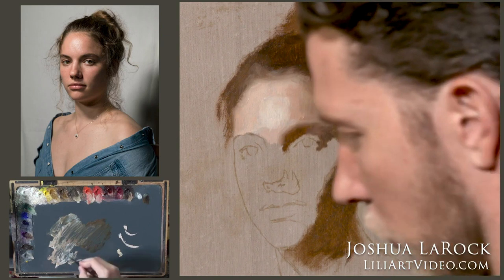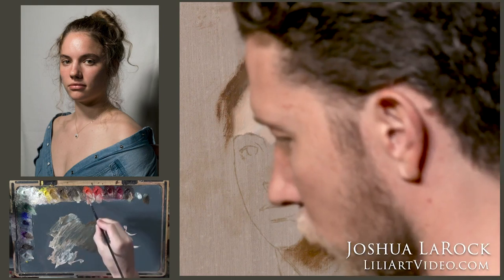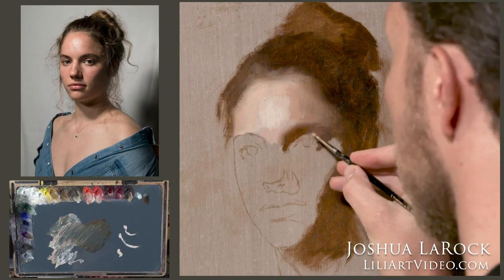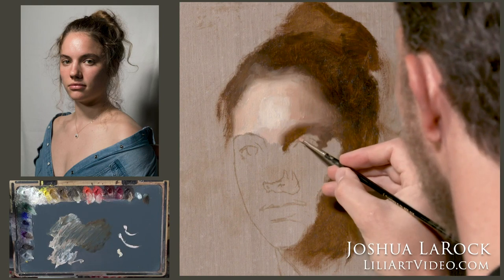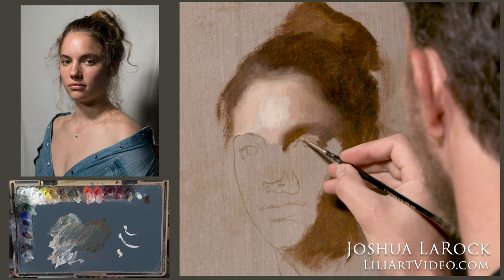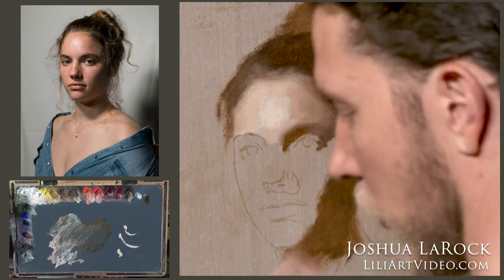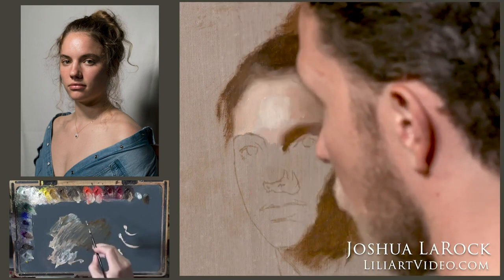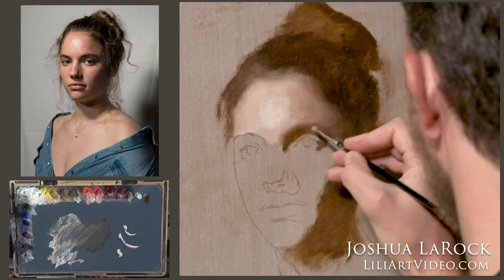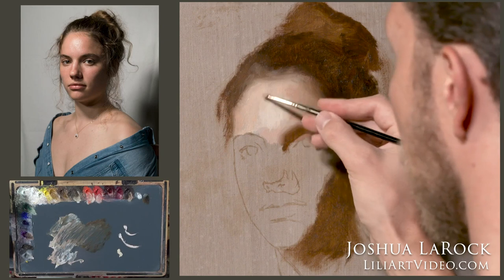All right, just sort of stitching that together. Coming down here to the upper eyelid. So it's in the light. It's kind of a neutral value, mid value. And it tips more toward pink, right? So I've grabbed a little bit more of that vermilion and orange, mixing that with a little bit more white, but it's not competing really with anything going on up here.